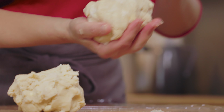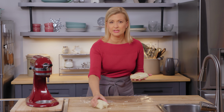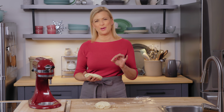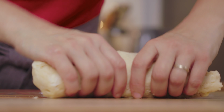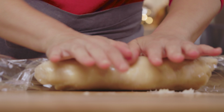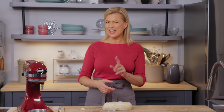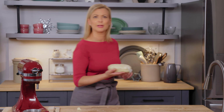If you're making a full-size pumpkin pie, you only need 1 disc of pastry. You can wrap the other, and guess what? It freezes great. Just thaw it in the fridge the night before you want to roll it out and make your pie. But I am making 6 individual pumpkin pies, just stepping it up a little bit. So I will use this full recipe of pastry. I'll shape it into a log. The reason I shape it like this is because I'm making 6 individual pies, I can cut it into 6 portions, rolling each just once. That way, I'm not re-rolling the dough, which can toughen it up after a while. So you want to let this chill for 2 hours to set up the butter and let it relax.